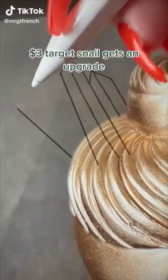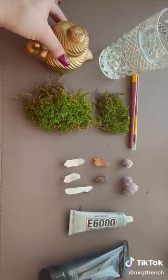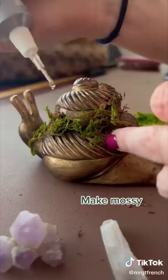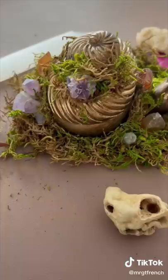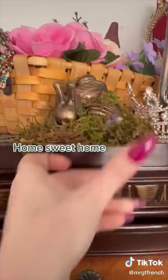Concept sketch. Zooby zooby zoo. Zooby zooby zoo. Gather materials. Zooby zooby. Weather the shiny baby. Zooby zoo zooby zoo. Monte qu'il s'en doux. Make Mozzie. Zooby zooby zoo. Zooby zooby zoo. Gemstones. Zooby zooby zoo. All done. Zooby zoo zooby zoo. Le bruit des bisous. Dans oh, sweet les puissants sous le ciel du mois.